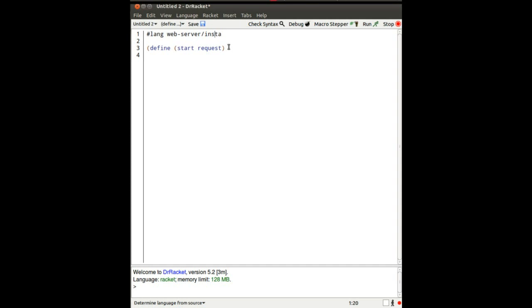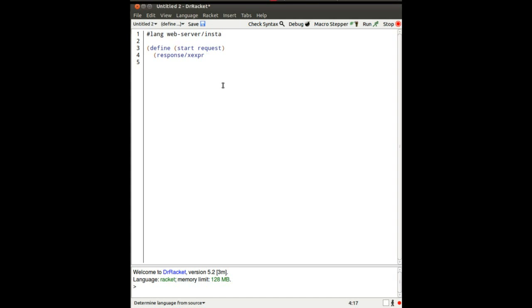Initially, it may not have anything in it, but if we do have forms or other sorts of inputs from the user, this may contain bindings and stuff, which we'll see later on, probably in the second screencast. So let's move on. We have a start request. I will create a response to it, but my response has to be in the format of actual HTML. It cannot be in Racket format. So to convert between these two, we have a response expression.